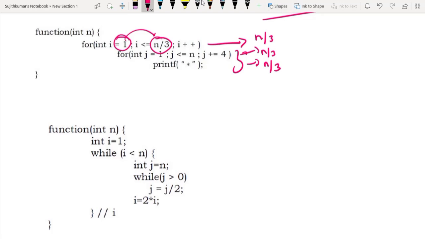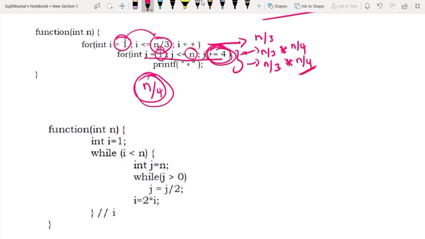And if you consider this loop, now you have to consider the inner loop, right? If you consider this loop, it starts from 1, it goes up to n, but it gets incremented in the form of 4. Okay, so you are dividing the problem by 4, because j gets incremented in terms of 4. So this will be n by 4 times executed. So everything inside the loop will also be executed for n by 4 times, right?